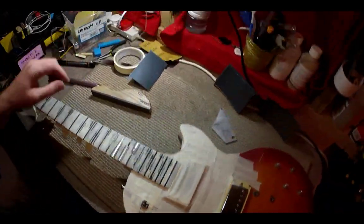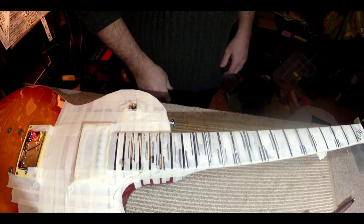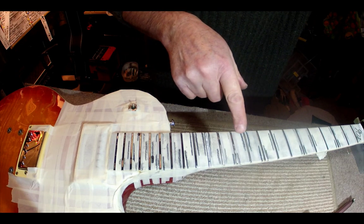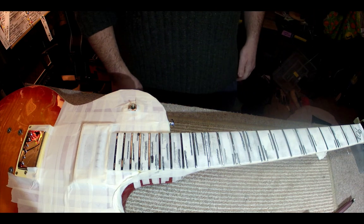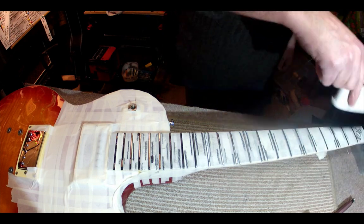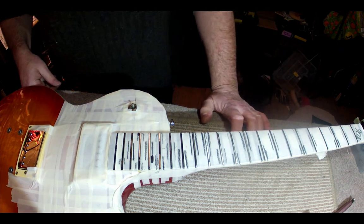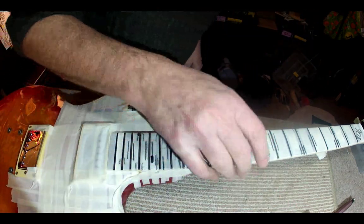But the principle is, to make this even, we still have to go down to the lowest common denominator. So if you have a fret that has a huge trough in it, the challenge is you've still got to balance it out with all the ones around it. So you've still got to go down. Now if it was so deep that you just couldn't go any further, you would have to consider refretting that one fret, or possibly the whole lot if it was that serious a dent. But while there's a trough there, you're always going to get what appears to be a high fret next to it. Now these frets are in good enough condition to allow us to continue, which is kind of scary looking, but it's what we need to do.